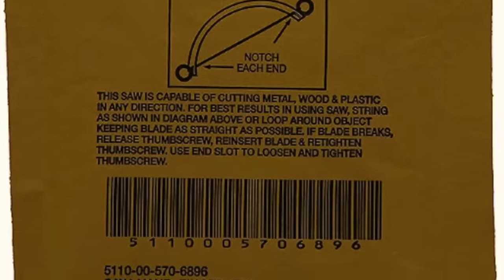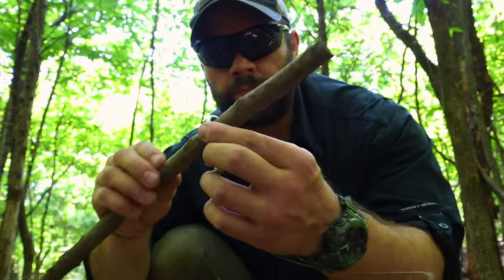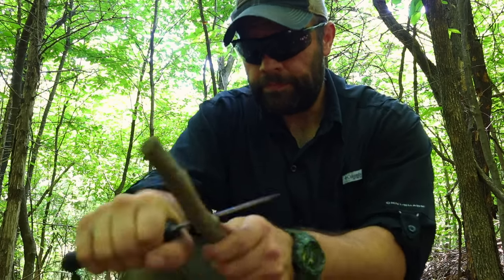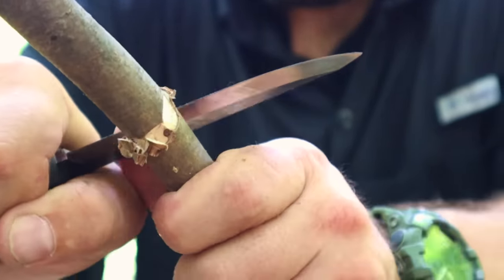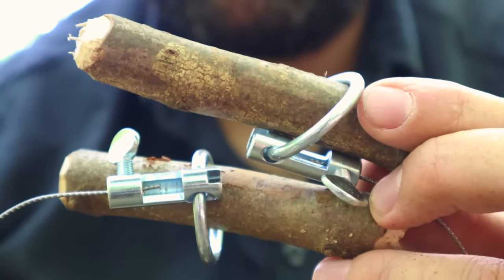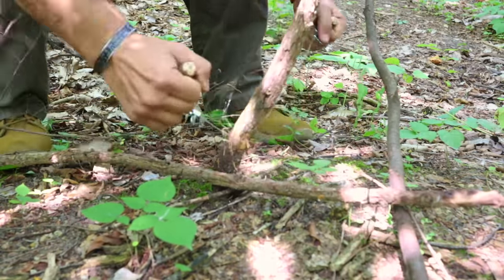With our military survival knife, we should also have other cutting tools available. One common tool in military survival kits is a commando or wire saw. Commercial commando saws can snap if not used correctly, but a real military commando wire saw is strong enough to cut through metal. The rings on the ends aren't comfortable for extended use, so we can take our survival knife and create toggles from sticks — trim the ends, make them comfortable — and then use them to cut down material for firecraft, toolcraft, or other camp needs.